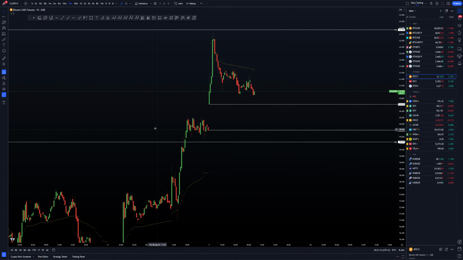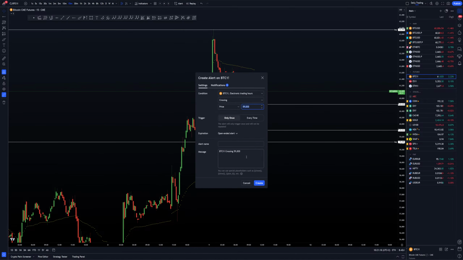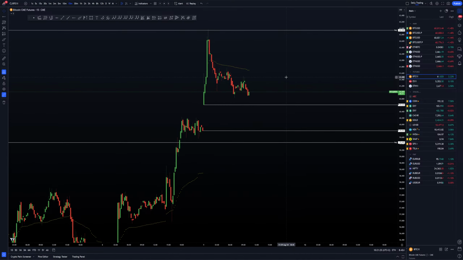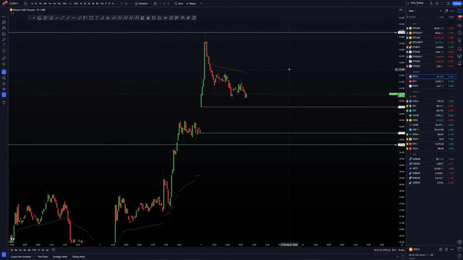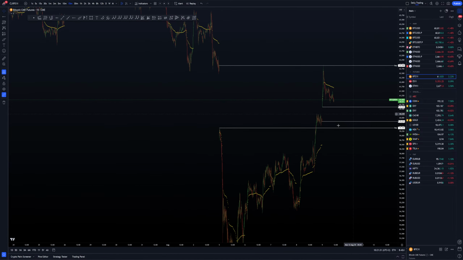Gap top and gap bottom here. There we go. But yeah, the bigger gap here is filled. Absolutely, we're done with this.